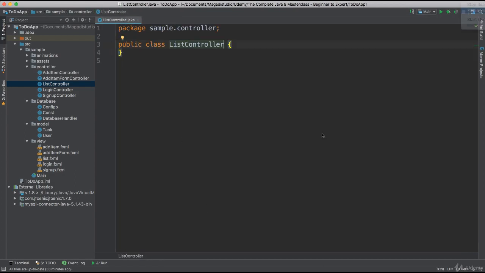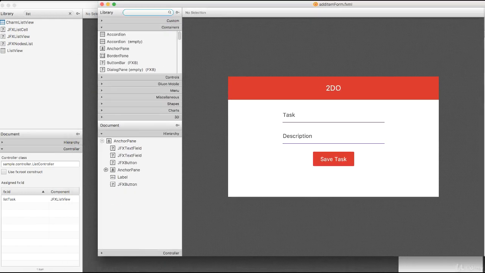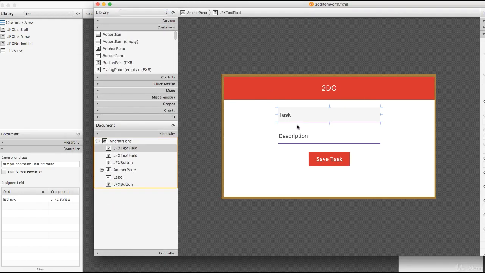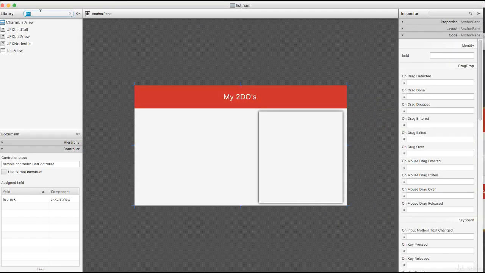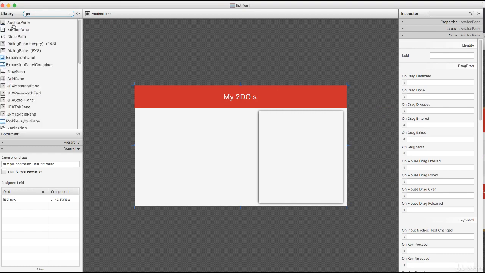Very nice. Next, what I'm going to do, I'm going to copy all of these. Copy those, and before we do that, let's put another pane there.